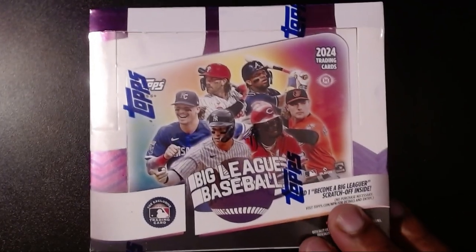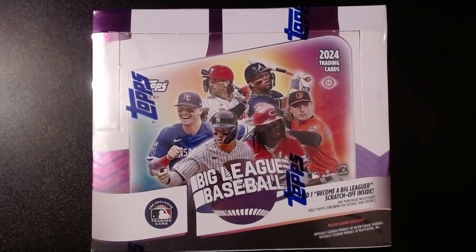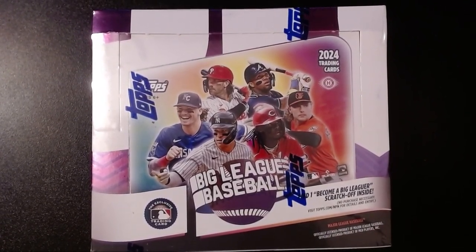Anyway, we're going to open this thing up. Hopefully, we'll get some good stuff here. I did see some hobby boxes at Target. I didn't pick any up. Who knows? I might pick some up later. I did see some fat packs as well. They're like $7.